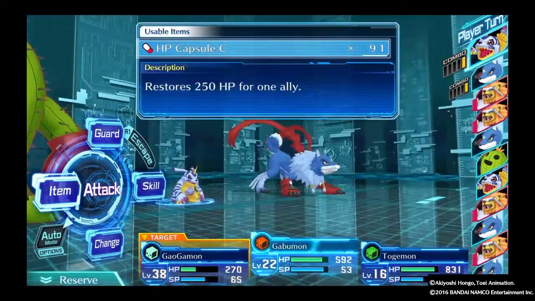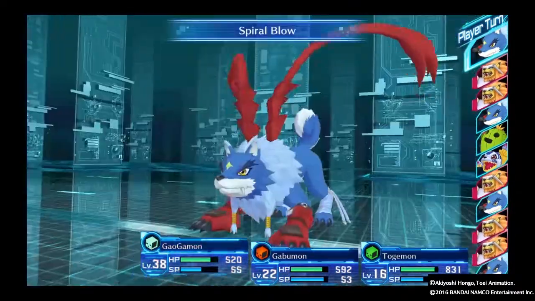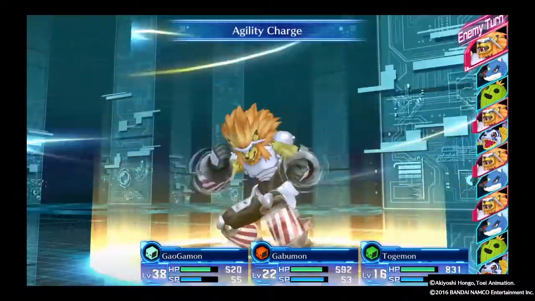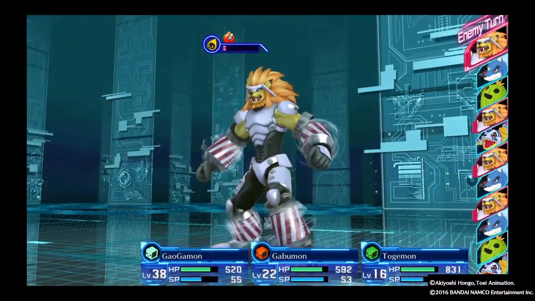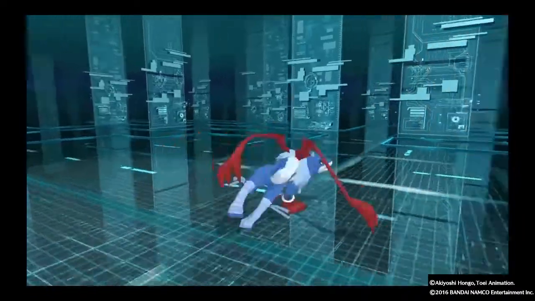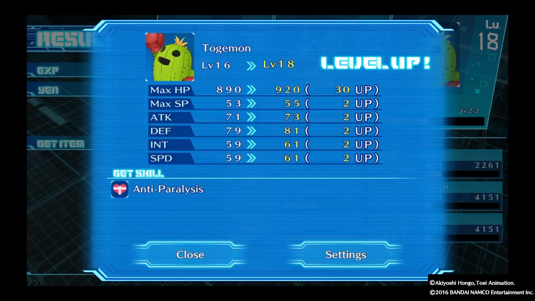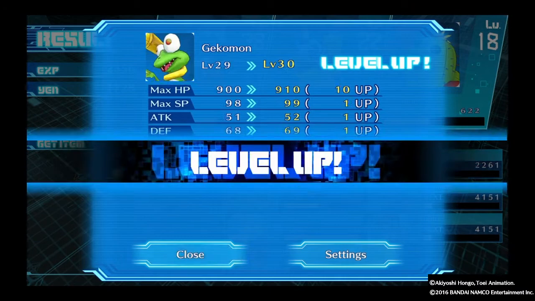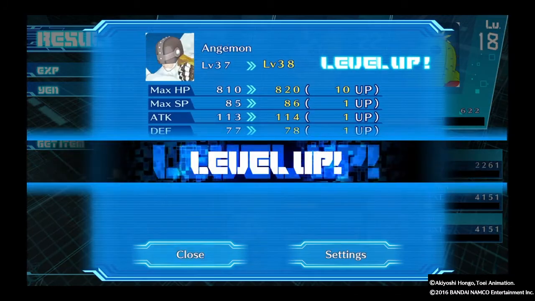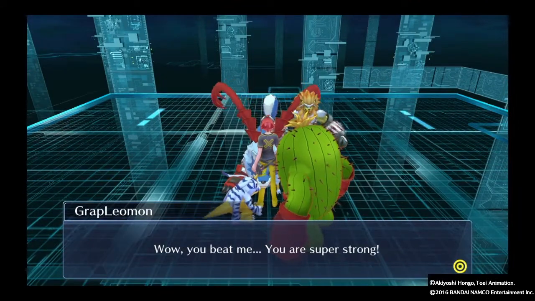All right, Gabumon, you'll be dealing with healing for now. Spiral Blow. You missed. Top! I think this does it. Ooh. Togemon learned Anti-Paralysis. That's nice. Ogremon learned Critical Charge. Nice. I think Greymon's about to hit max level soon.